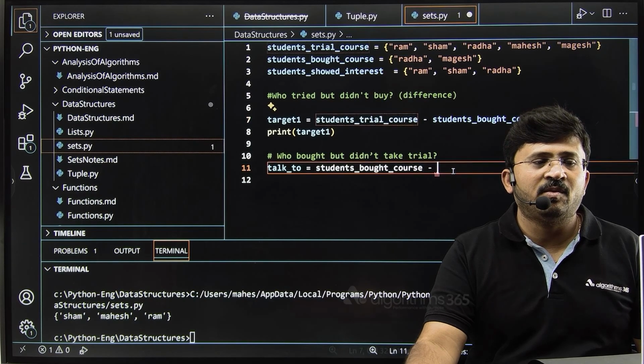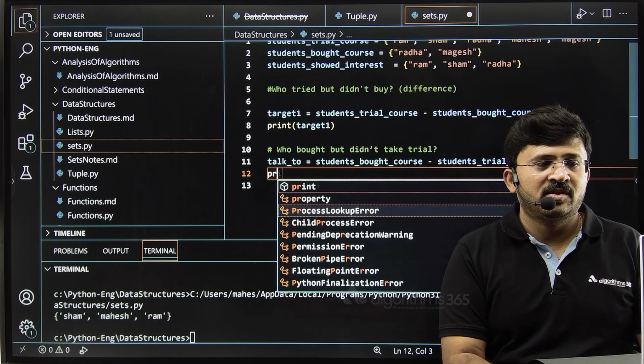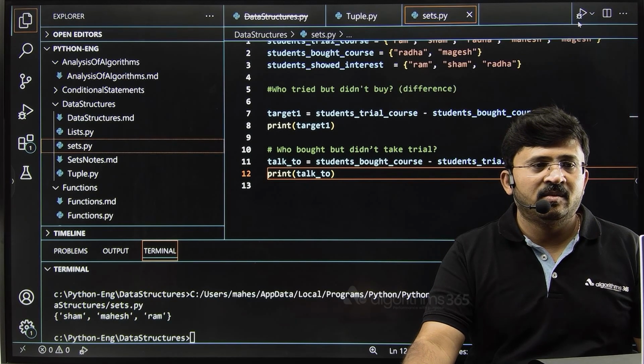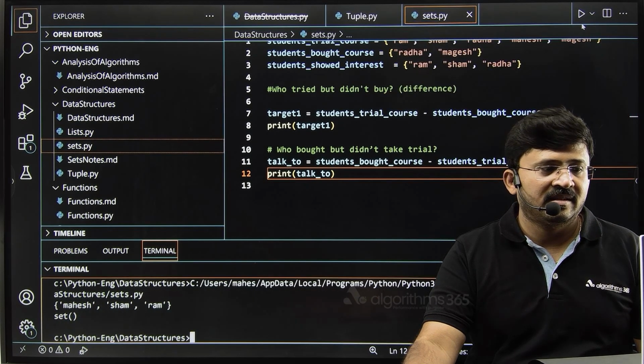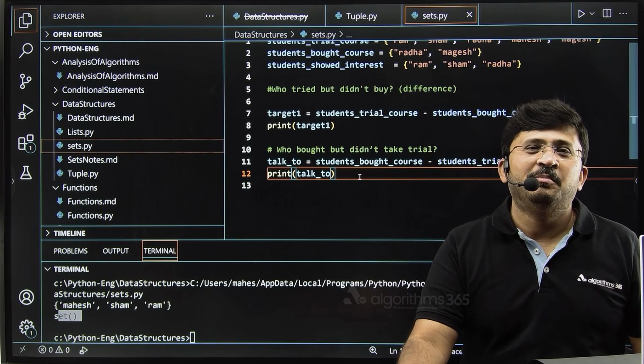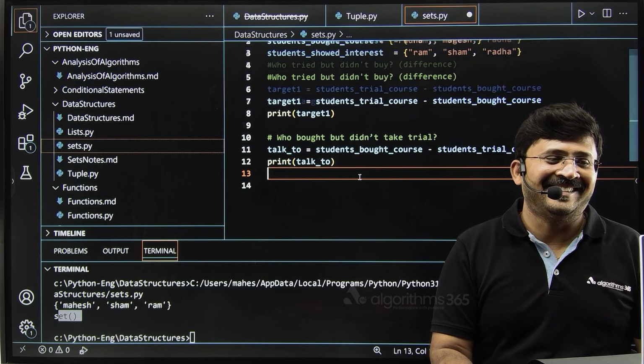It's the reverse of what we did above. Now, when you run this, what is the output that you're getting? You're getting an empty set because nobody is like that. There is nobody who bought the course and has not taken the trial.